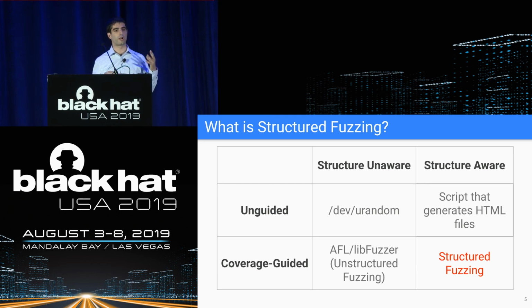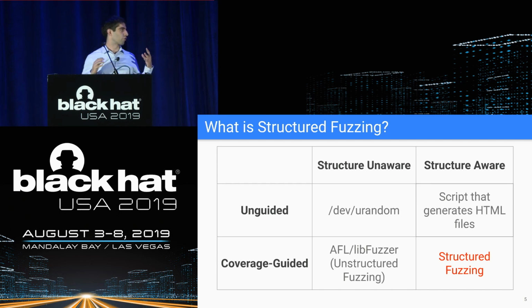The next generation of fuzzers improved on the effectiveness of the first generation by being structure aware. They were still black box, but this was probably based on the realization that if you're fuzzing something like an HTML renderer, you're more likely to find bugs if you give it inputs that look something like HTML rather than just nonsense from dev random.